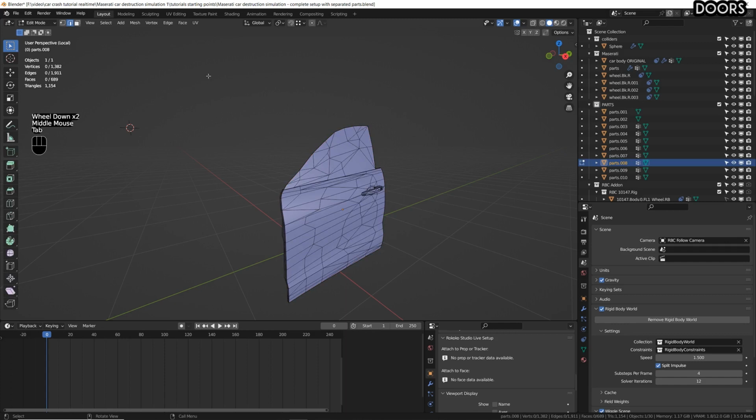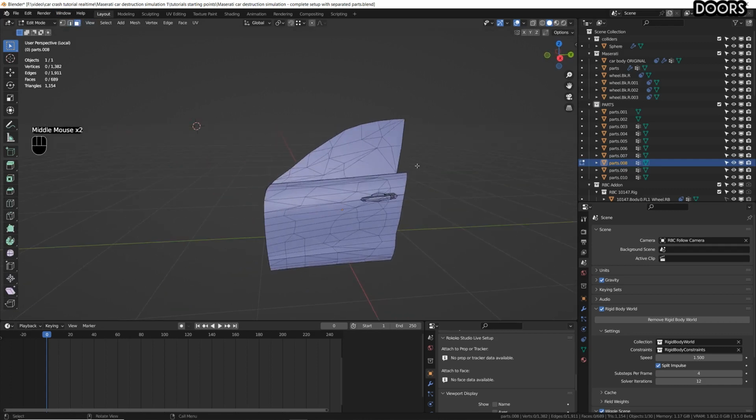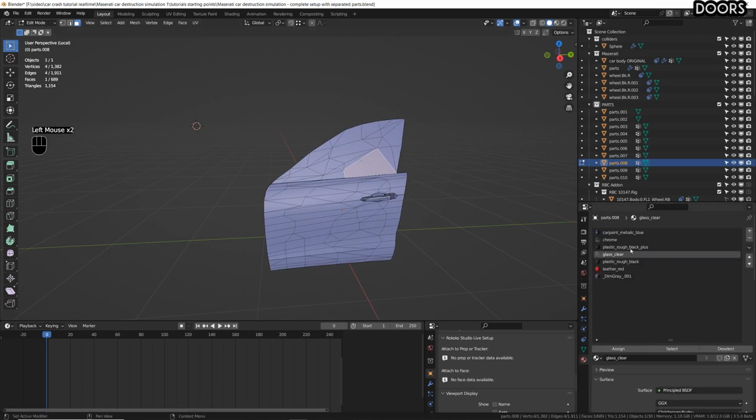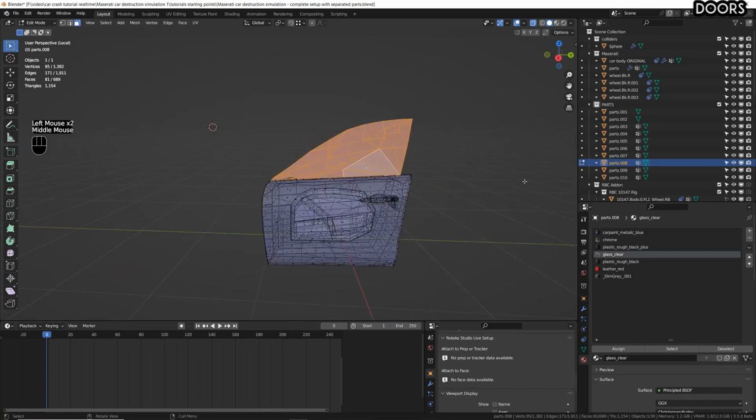So in edit mode, first, let's click outside to deselect eventual selections. In faces mode, the most convenient way of selecting a glass is this. Just select one face, and in material slot, you can see the material that is assigned to this face, which is in this case the glass clear. And with this material selected, if you go here and click on select, it should select all the faces that have this same material. You can see it in wireframe, transparency activated. So with this selected, I'm gonna press P, separate selection.